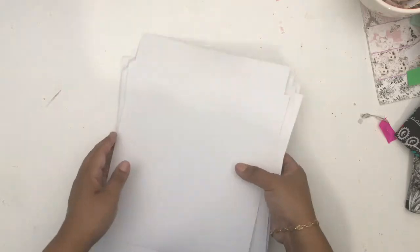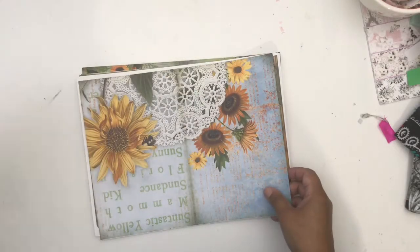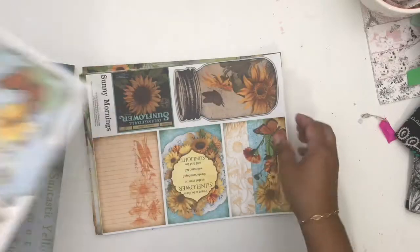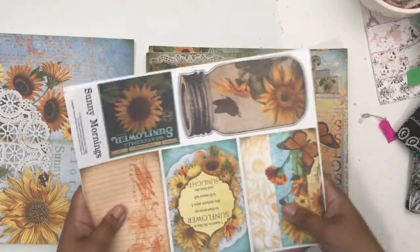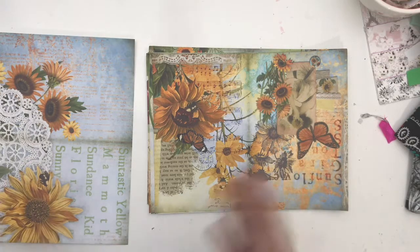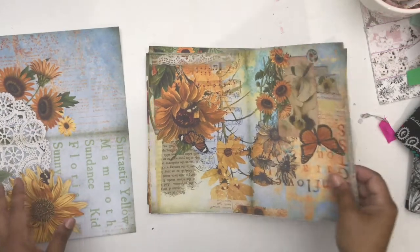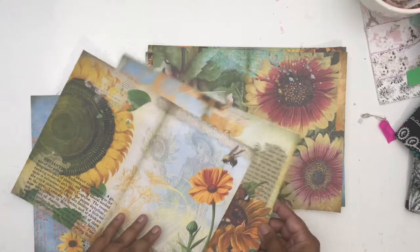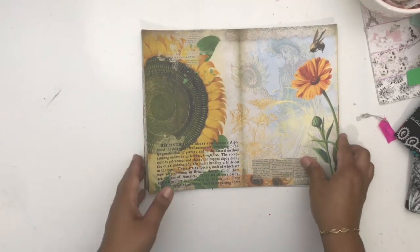Let me count these: one, two, three, four, five, six, seven, eight — eight sheets of just elements! How amazing is that to come in a kit? My favorite thing about digital stuff is that it's mine forever. I can reprint whatever I want, whenever I want. Us scrapbookers like to hoard things, but I never have to hoard this kit because I have it forever — and that's the best thing about digital.